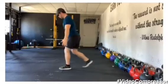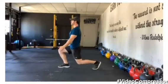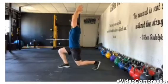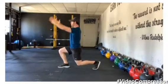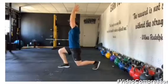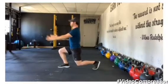Fantastic. Same thing, other leg, switch sides, lunge position, hold that knee about halfway, core tight, reach up with those arms. You can also do whatever you want. Hands can be on the hips if need be. If this is hard for your balance, you can also position yourself near a wall if you have to. Load up those legs. Very good. Doing fantastic.